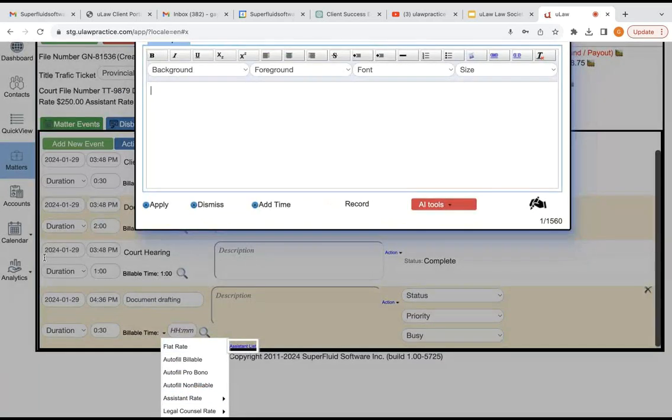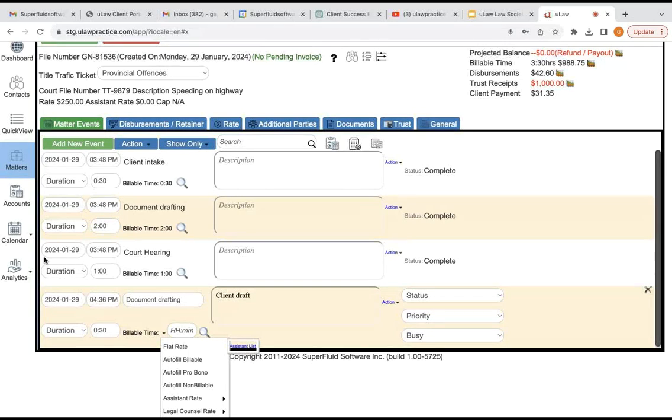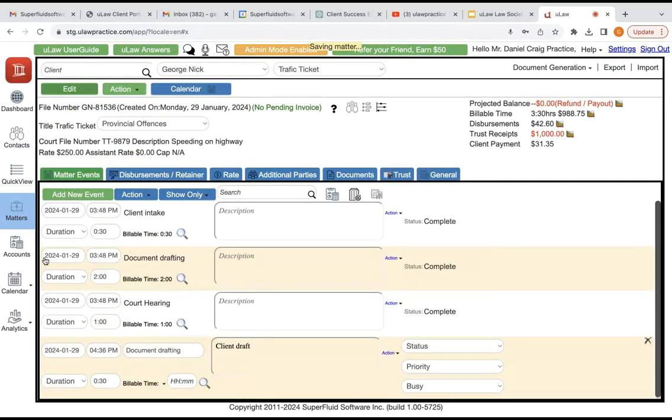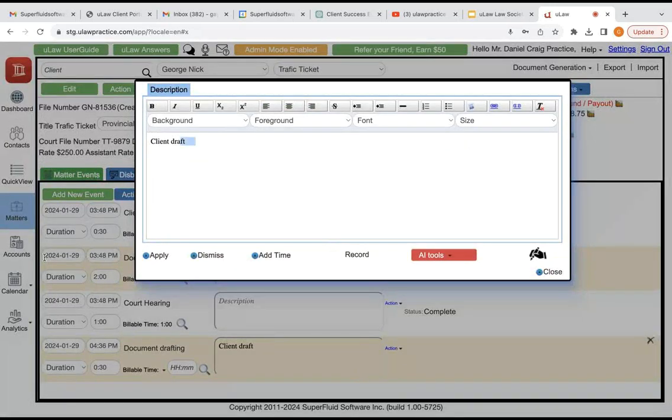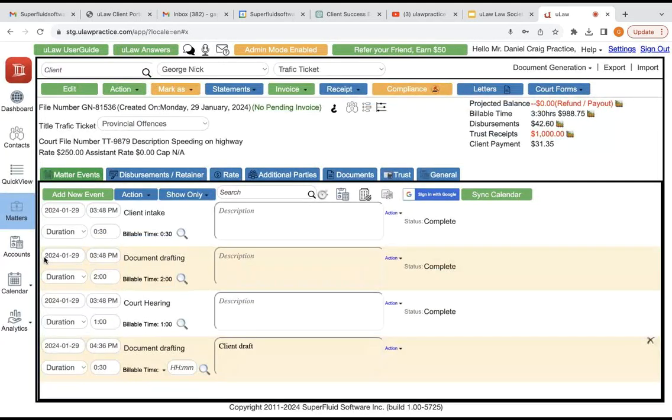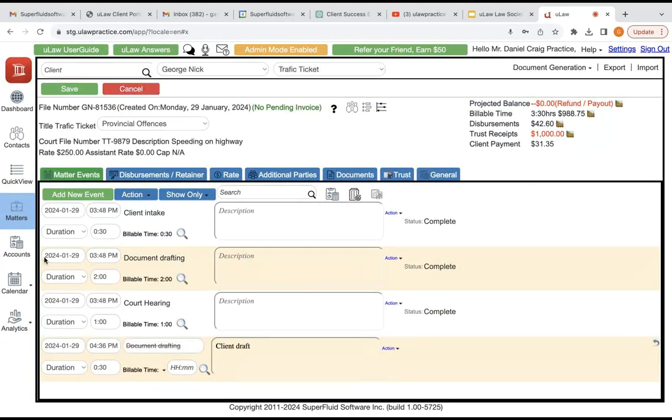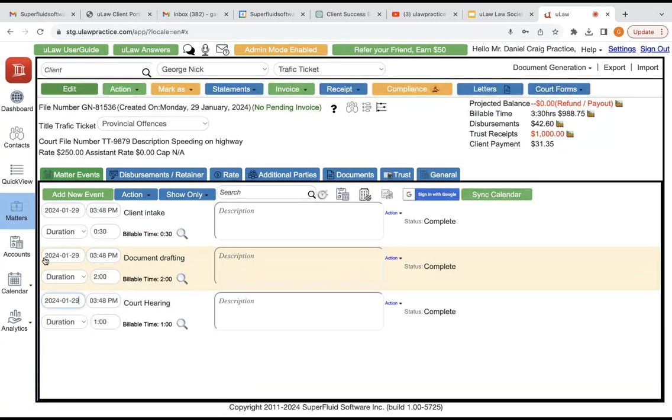I want to get rid of this event. And let's say you save it, for instance. If I am not invoiced, then I can just click on delete over here and save it on the top. So the key is whether you have invoiced it or not. Is that clear to all of you? I hope so.